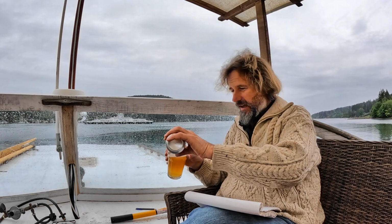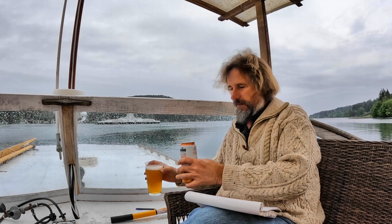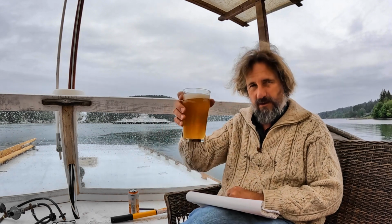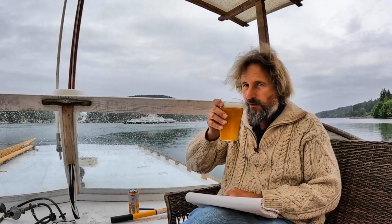Enough to say, I'm very, very, very pleased with the windlass, the chain, and the anchor. Gives me tremendous confidence to be here tonight because actually the wind is gonna come up in a bit. Cheers. The Short Hills Hazy from Bench Brewery in Ontario.